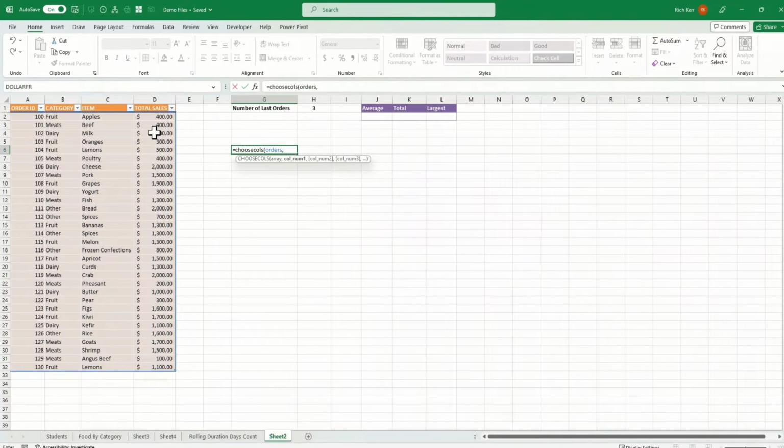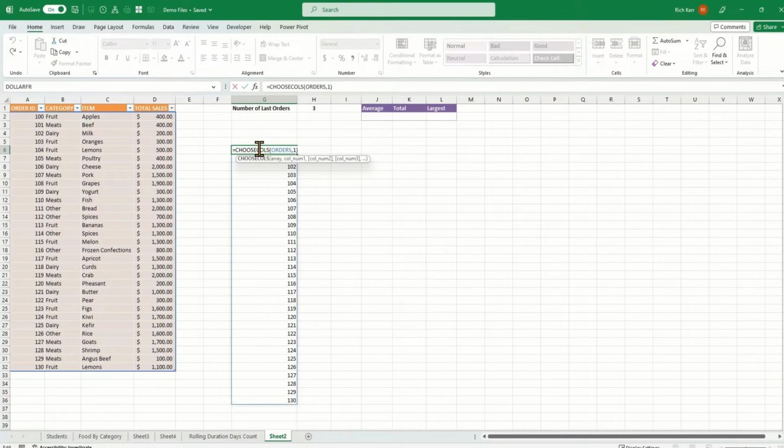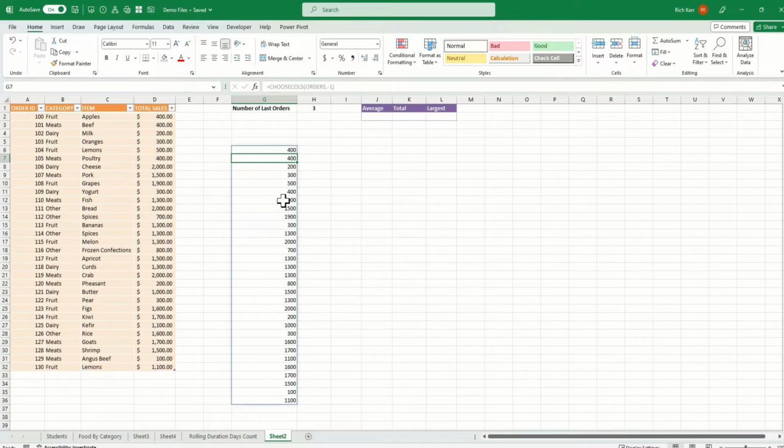So for example, if I wanted the first column, I would put a 1 here, okay? And that would give me the leftmost column, and that's the order numbers. So that's for the first column. It's basically column number 1. But if I want the last column, I put a -1. So then it'll reference the data coming from the right side. So the last column, that's the total sales column. And that's actually what I wanted. So I wanted to see those figures from the last column. So that's pretty good. It is grabbing that data from over there.